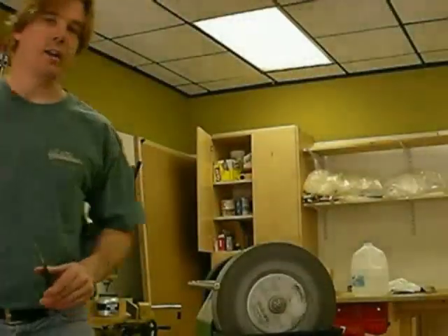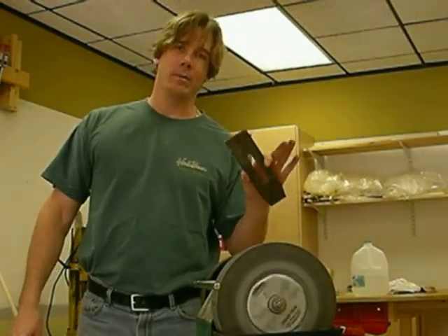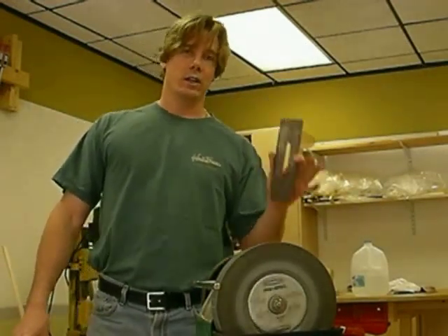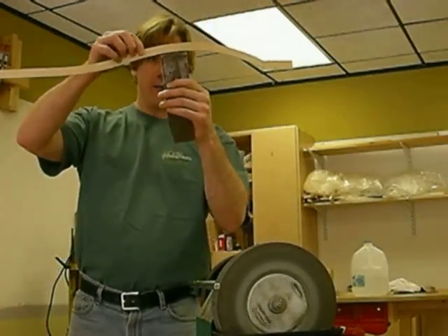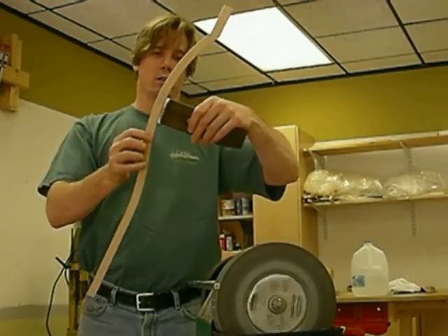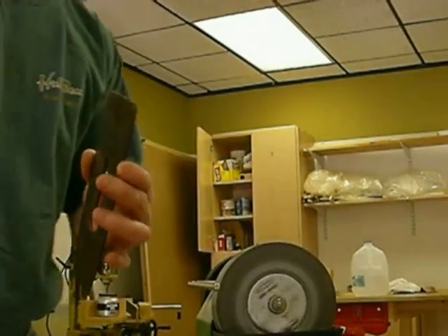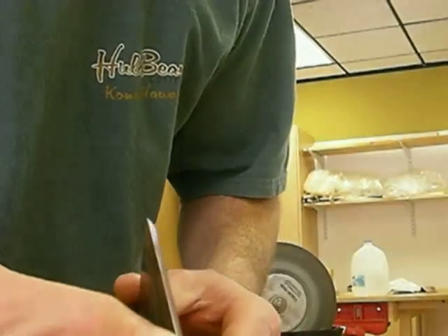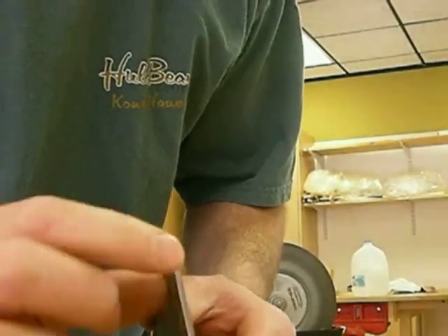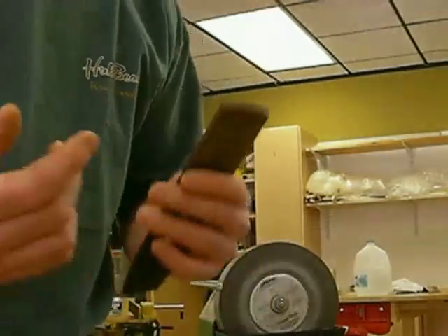The plane iron is going to take some time so I better get to doing it. I gotta tell you guys, every time I go near this Tormek and I start to do something, I'm totally amazed at how quick and efficient it takes material off of a plane iron. You can see now this plane iron - I have it to the radius and it really took like 10 minutes, not even. I'm astonished - I thought it was going to take a long time.